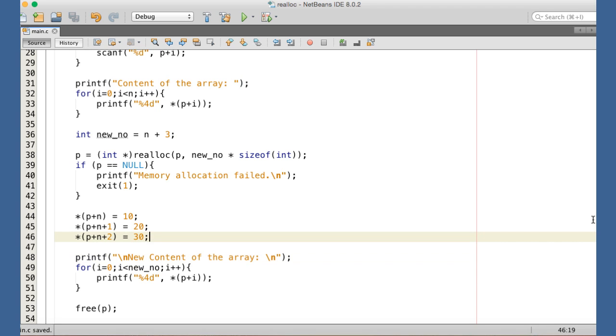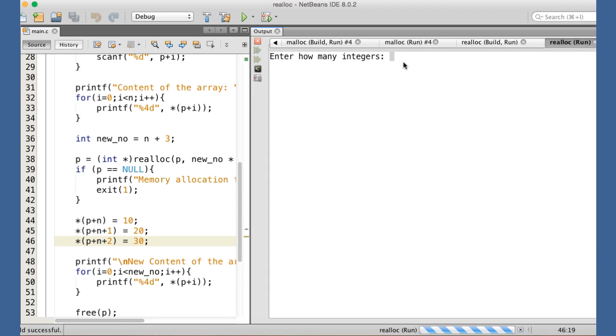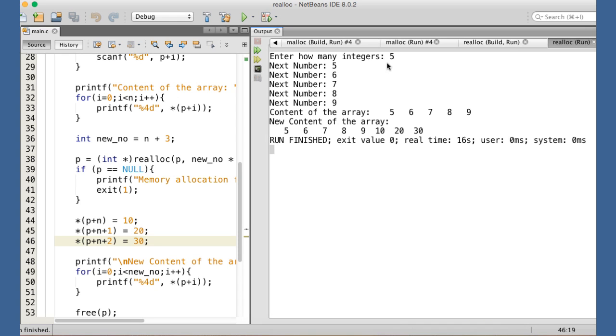Okay, so let's go ahead and run this program and see how it works. So here you can see that it's asking for the number of integers. So 5 elements are allocated using the malloc call. I'm supplying say 5, 6, 7, 8, 9. These are the 5 values that are kept in the dynamic location. And then you can see that it's the first for loop that is printing the 5 values, and then the reallocation takes place where these 3 values were added with the existing content. And you can see that the existing contents are preserved.